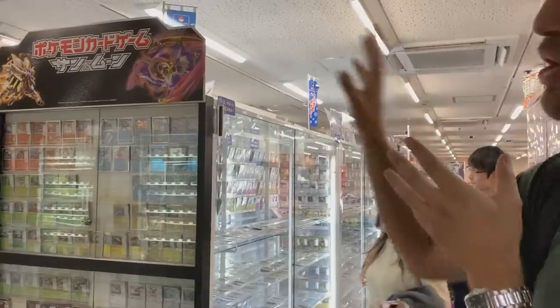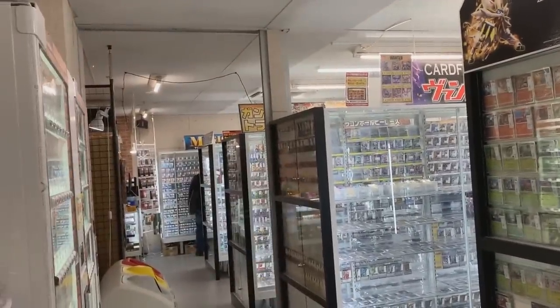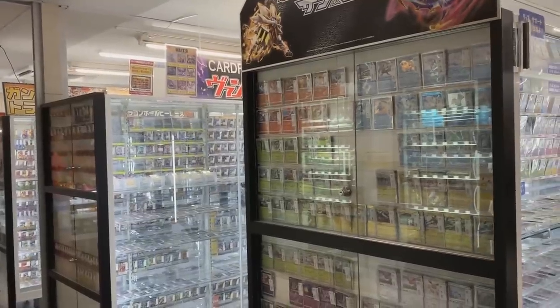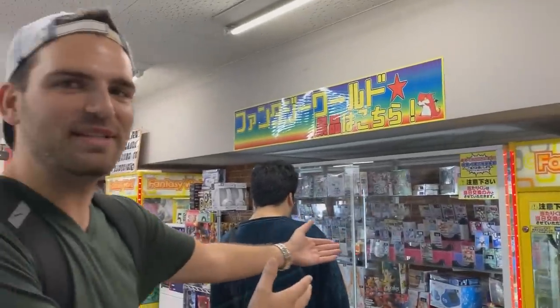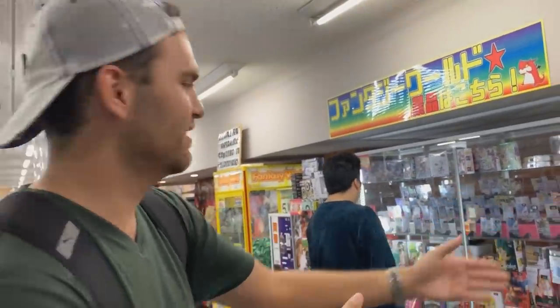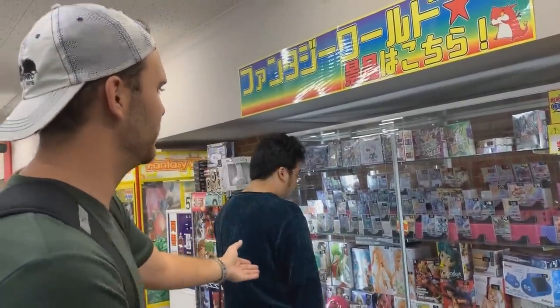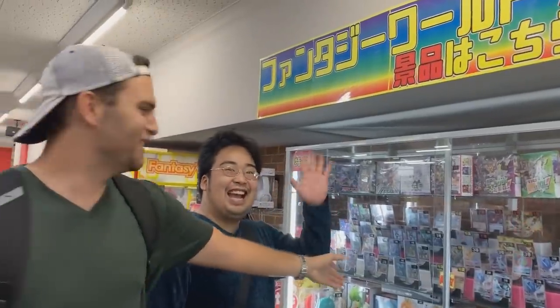Look at this place — it's huge. So if we want to make a Simple and Lucky card shop one day, this is what we need to see: rows and rows of cards. It's absolutely huge. It's Magic: the Gathering, it's Cardfight, it's Pokémon. Here's the one and only raffle — we talked about this in our other videos. This is where you claw-machine it up and have the opportunity to get all of this beautifulness. And this beautiful man over here, Mr. Nino, is checking out the cards.